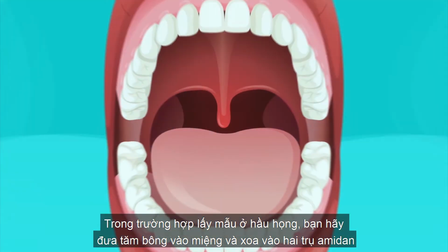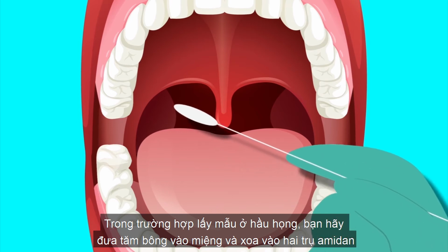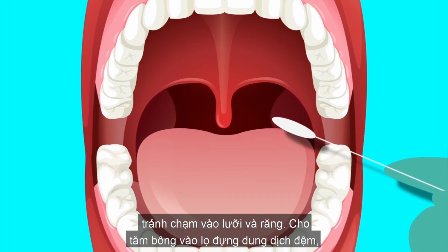The patient should not feel pain during the procedure. In the case of an oropharyngeal swab, insert the swab into the mouth and rub the 2 pillars of the tonsils. Avoid touching the tongue and teeth.